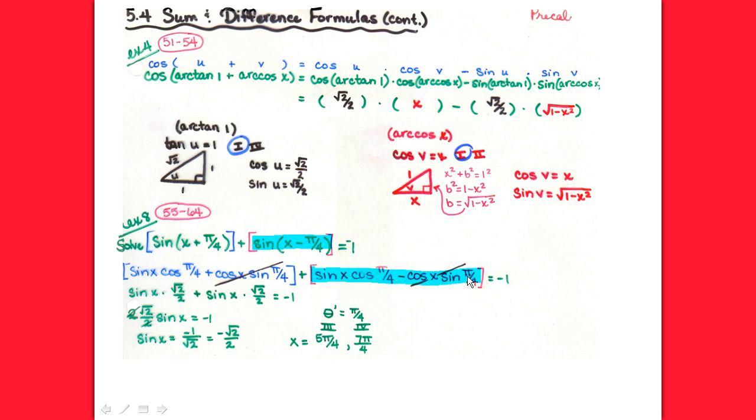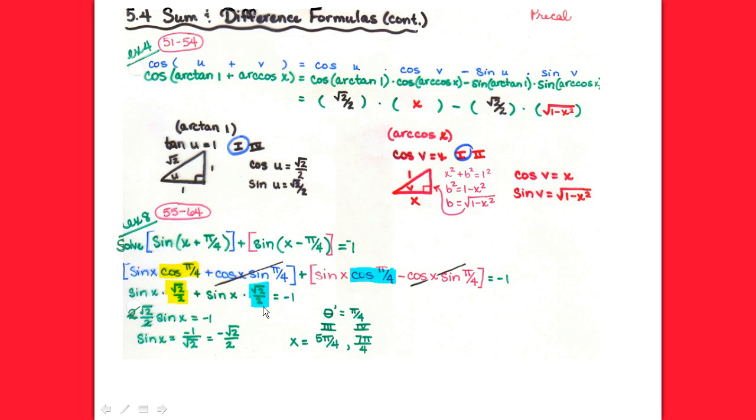All right, so let's simplify a little bit of what we've got. Notice that over here we have a positive cosine x sine pi over 4, and over here we have a negative cosine x sine pi over 4, so they are going to cancel each other out. That would leave me with just sine x cosine pi over 4 and sine x cosine pi over 4. All right, we know the cosine at pi over 4, so let's go ahead and slot that in. Cosine at pi over 4 is square root of 2 over 2, so we can put it in here, and we can put it in here.